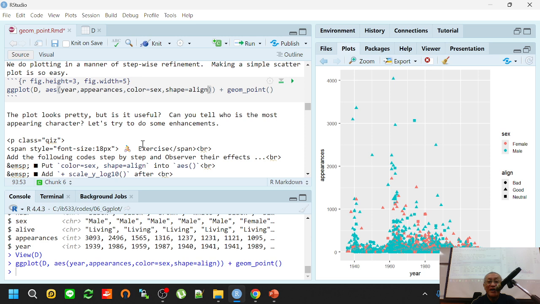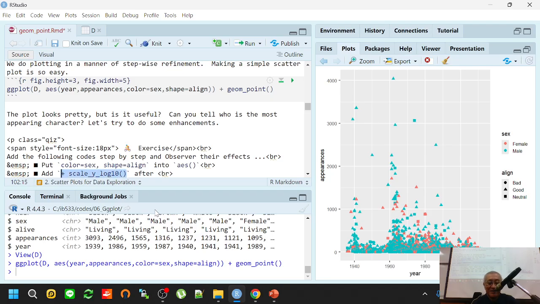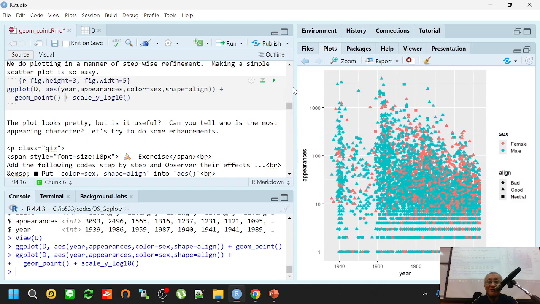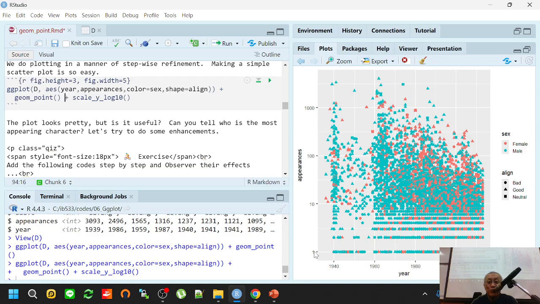In this case, we can actually add, in ggplot, we can also specify what is called scale_y_log10. Let me do this. As you can see, now the axis is 1, 10, 100, 1000, isn't it?